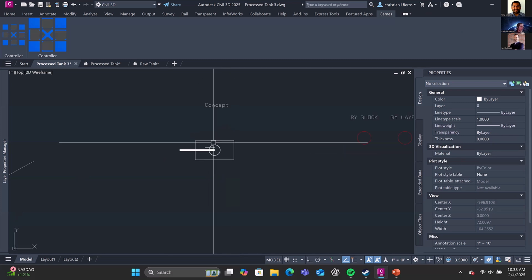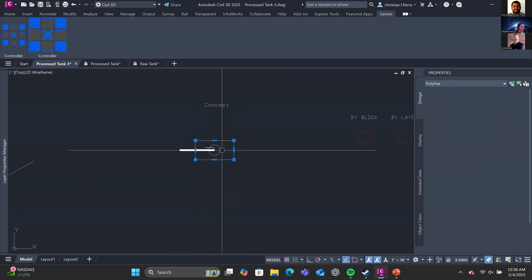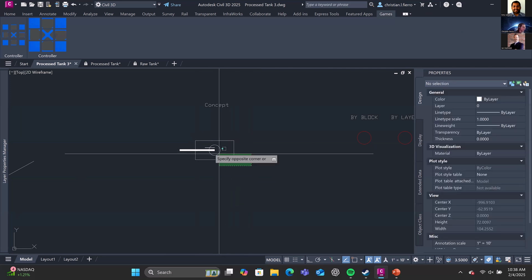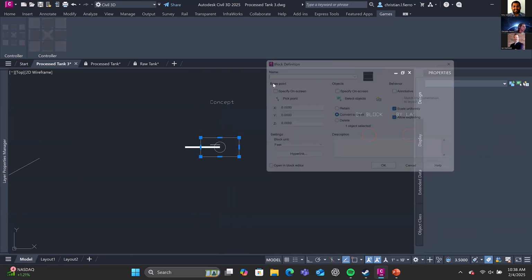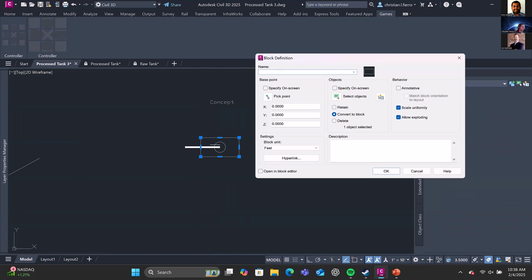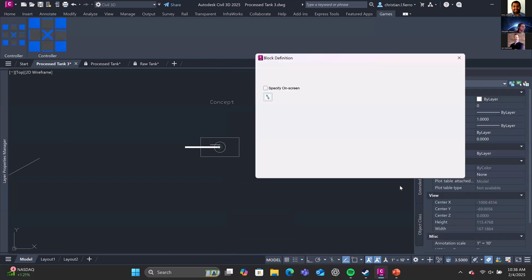So now, once we kind of have a general idea of how we would like to go about this, we can now look at ungrouping this and then start putting this together. So what I would like to do is I would like to select my polyline. I'd like to block this. And then let's say I'll call this my base. I'll say this is my example base line work. And then I'm going to pick the same insertion point amongst everything else. Okay.